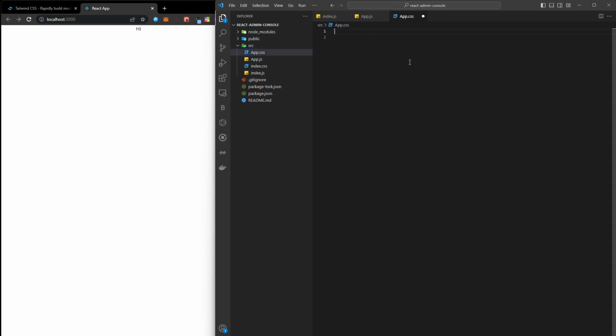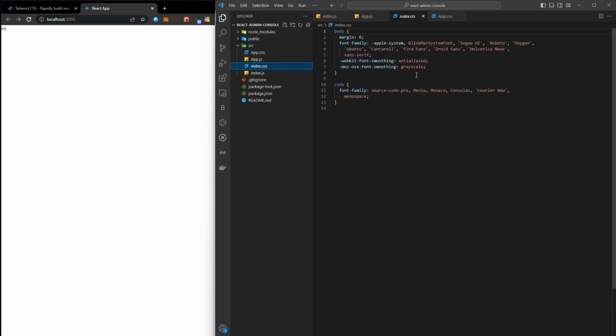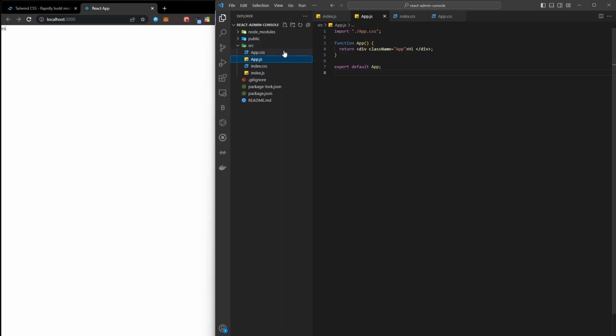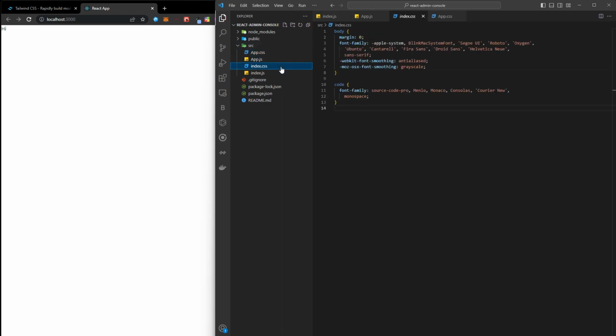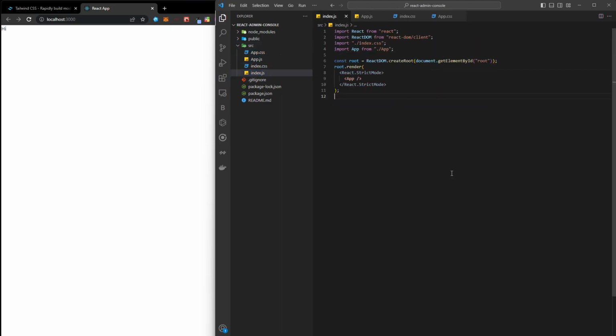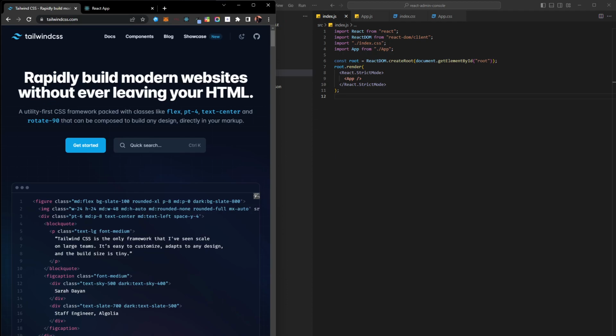We don't need these styles anymore. Let's go to index.css and let's keep it for the time being. So yes, now we are ready to start installing Tailwind.